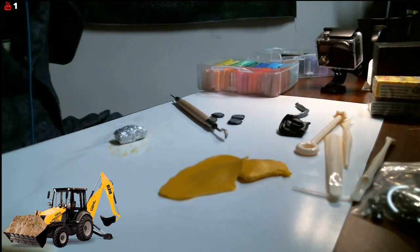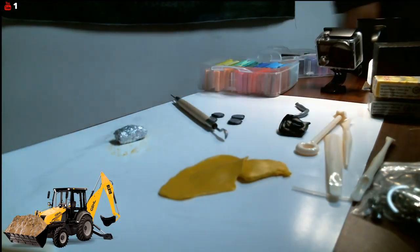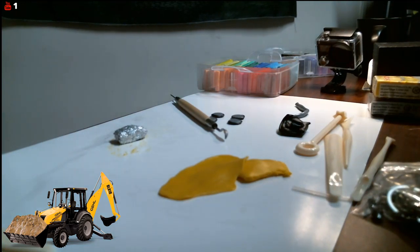I'll be back. I'm gonna need a lot of toothpicks too. Get yourself some toothpicks or some wire or thread ties, because you're going to need that to make the arm.